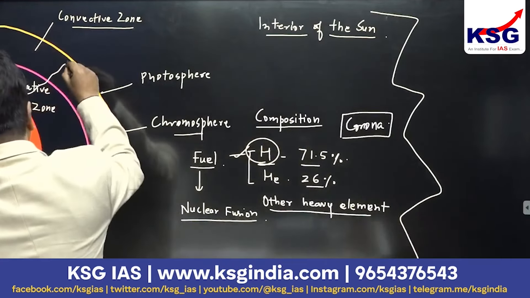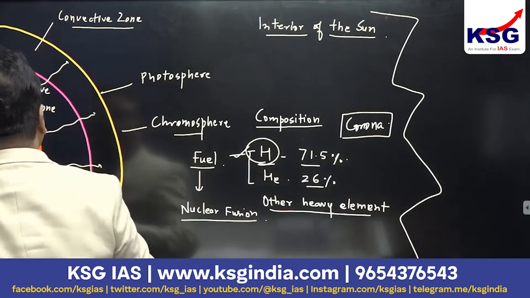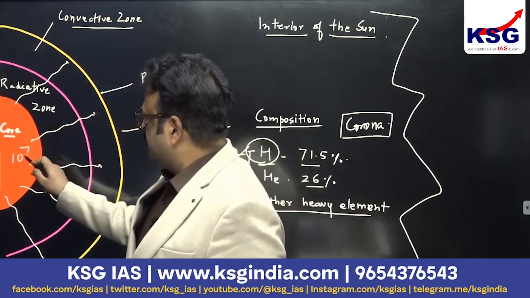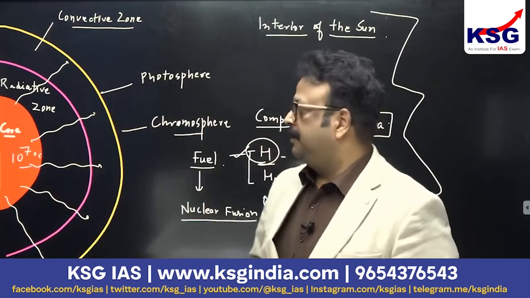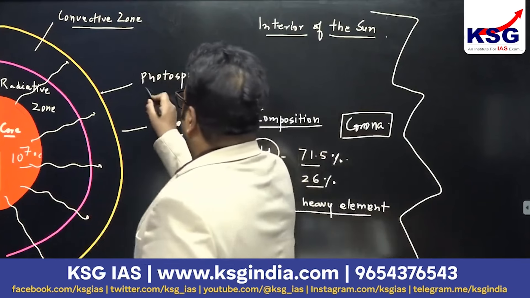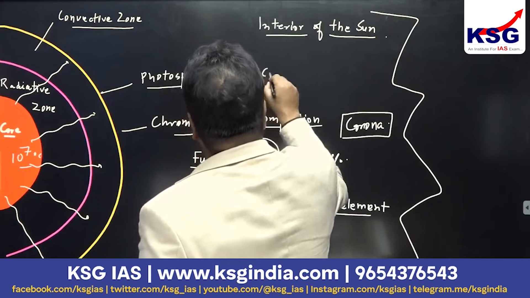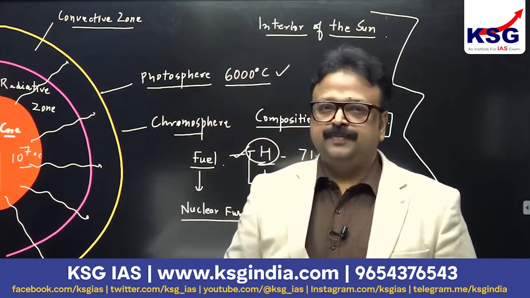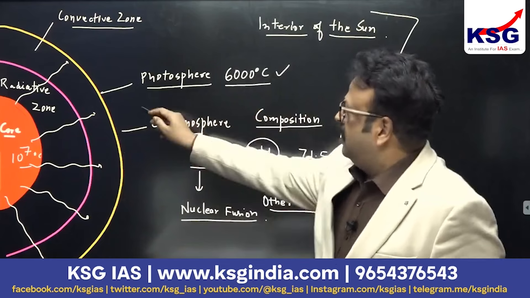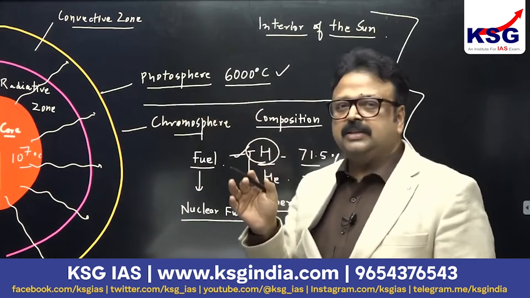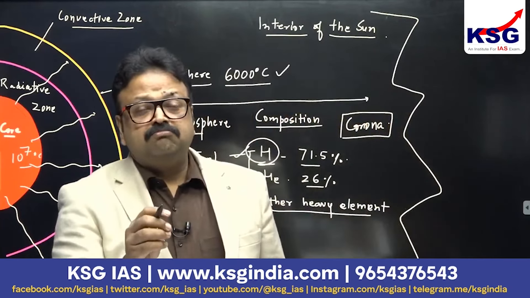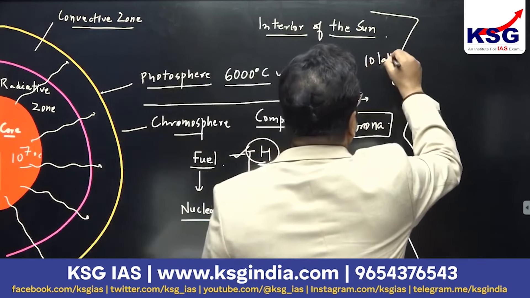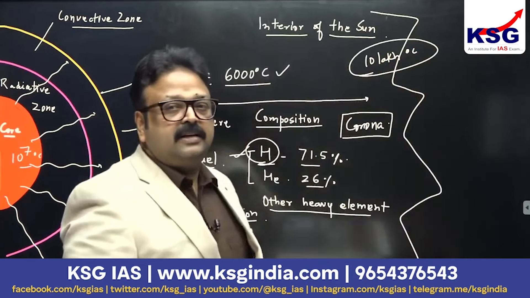The radiation travels throughout these zones, reaching the convective zone. The temperature of the core is 10 to the power 7 degrees centigrade — 1 crore and more — that is the range of temperature in the core. The photosphere has a temperature of almost 6000 degrees centigrade. But if you come almost a lakh kilometres or more away from the sun's surface, you will find the region of corona, and you will be amazed that this corona has a very high temperature in the range of 10 lakh degrees centigrade.